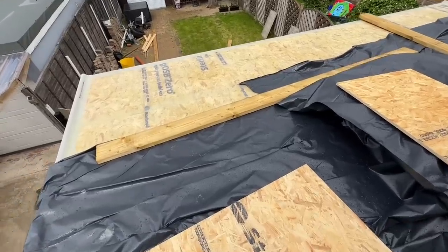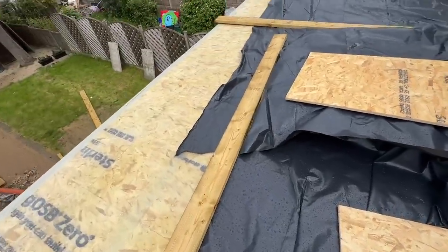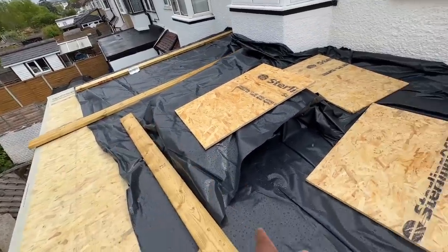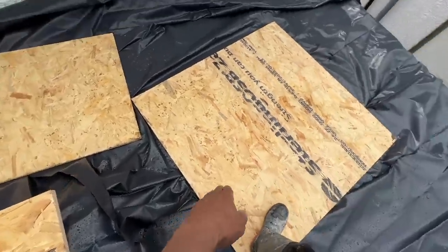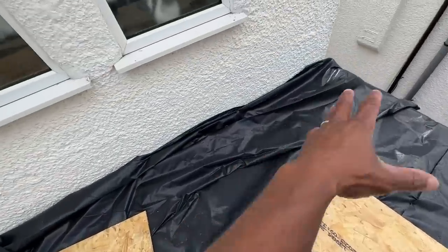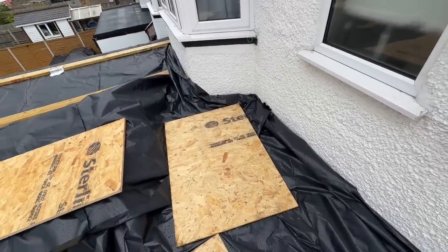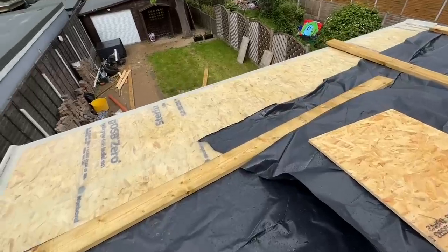So this is what it's looking like now. As you can see, the rain has fallen. The rain has started. We had to stop. We had to cover it. We managed to get one full strip, two full strips, and we are up to about here on the window. So we got up to about here, either side of the window. So we literally got about one and a bit strips left to do, and then we would have got it finished, but unfortunately we couldn't.